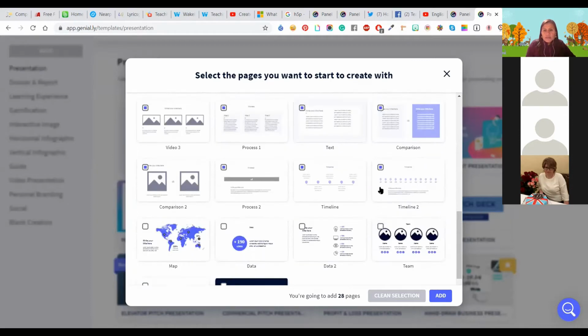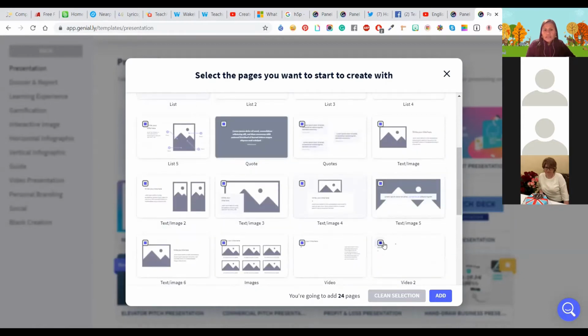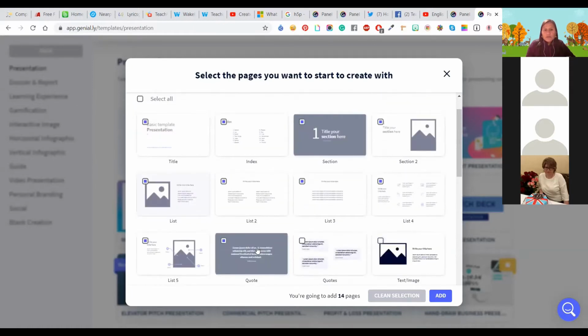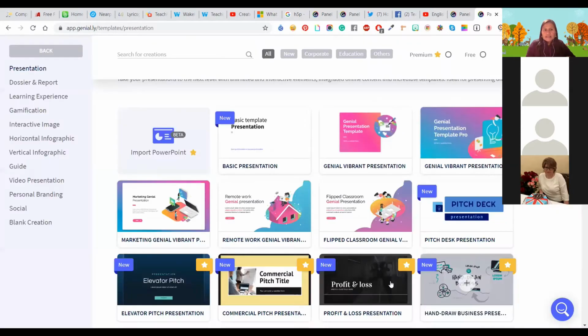Today, because it's an example, I'm going to choose only maybe 4 or 5. So delete, delete, delete, delete. You continue deleting and more. Okay, I will have 3, 4, 5, 6, 7, 8, 9, 10. Add.